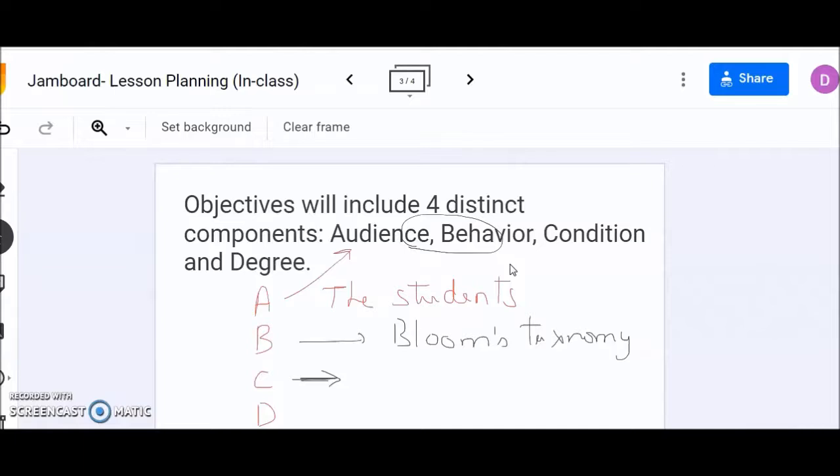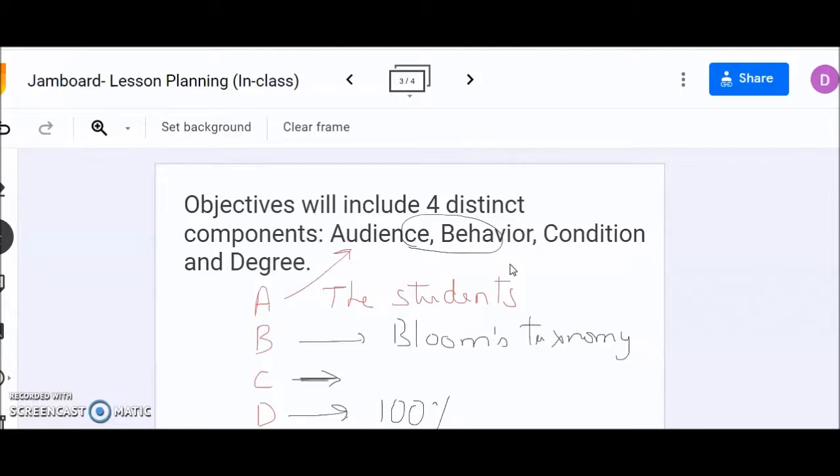So it can be at the beginning of the objective, or it could be in the middle of the objective. That is not a problem. This is called the condition. So the degree is, to what degree is it? If you don't have a degree, you will still put 100%. Your degree doesn't always have to be a percentage.